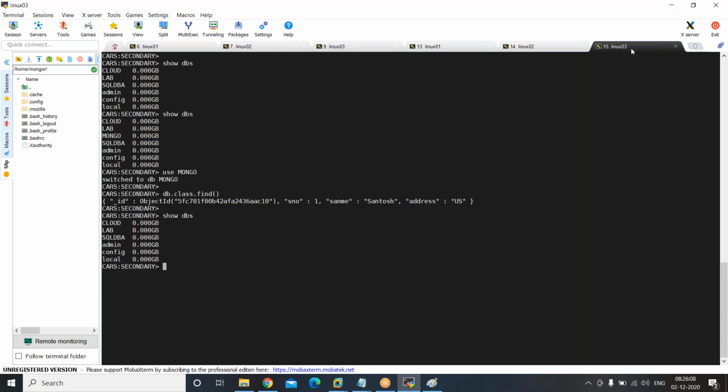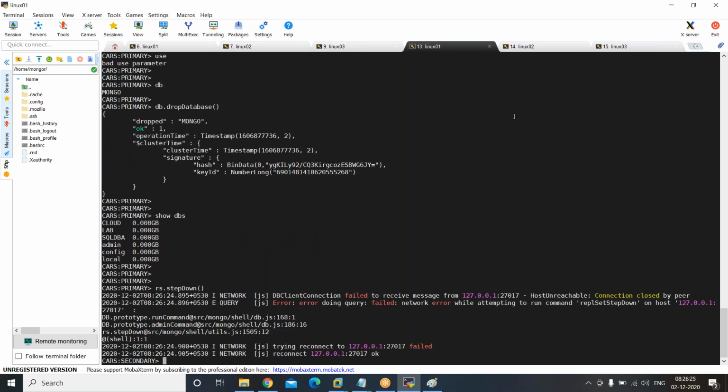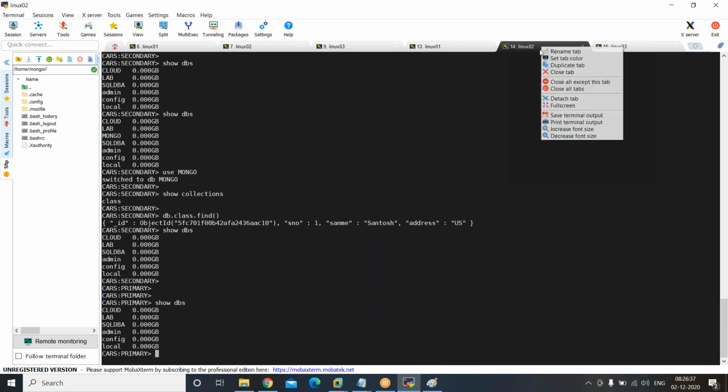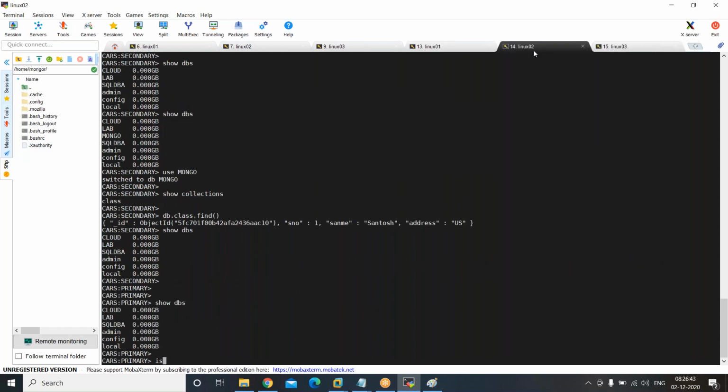Users, permissions, everything. That is why in live environments, when we work, you don't see any issues, because even if there is a failover, you don't see any issues basically. Now if you want to change the role manually, you can do this. This is something for tomorrow's topic. Anyway, I'm quickly doing step down. I wanted to do the failover. If you do it, it will do the failover. It will become secondary. One of the secondaries will become primary. This has become the primary now. Show dbs, I can do the write only from here now because the role is handed off. If I shut this off, one of the secondaries, this one, will become a primary. I can do that. Use admin.